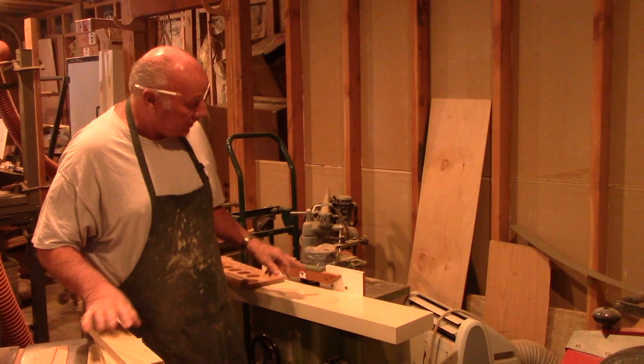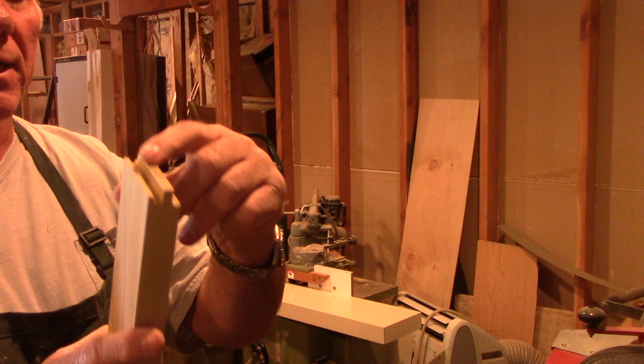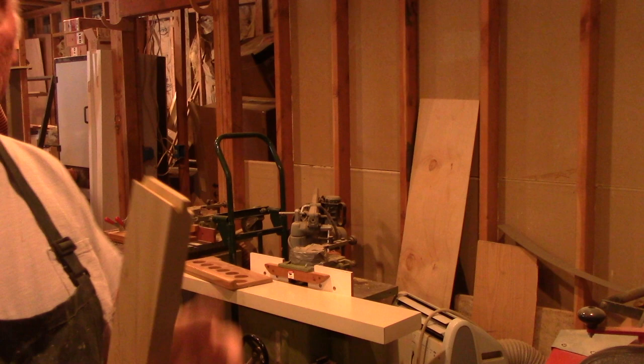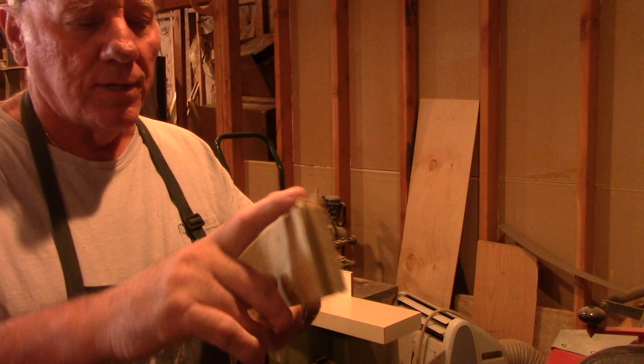All right, this is what I've just done. I did the coping on the ends here on that first machine over there, which is dedicated to just doing that. I've been using it for years, and with that little sliding jig I made up, I've probably run tens and tens of thousands of doors on it. That does the coping on the end. The sticking I'm doing on this other machine here.